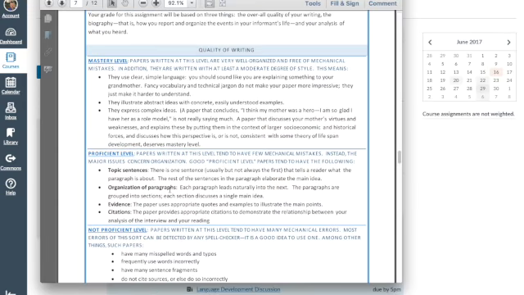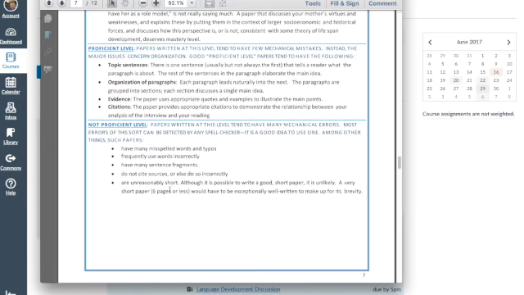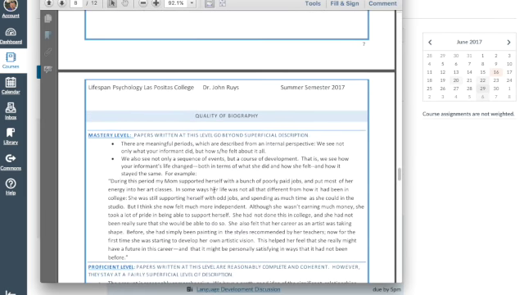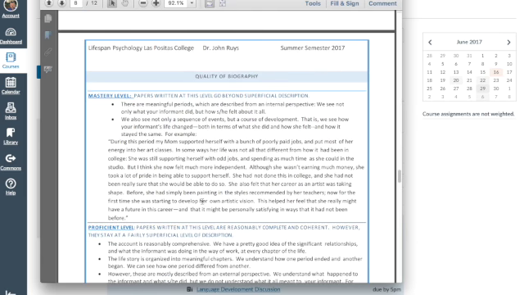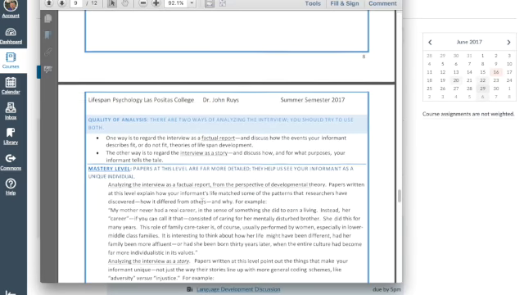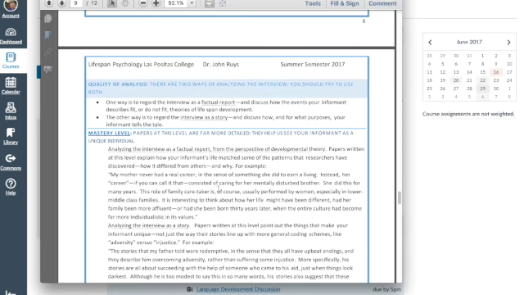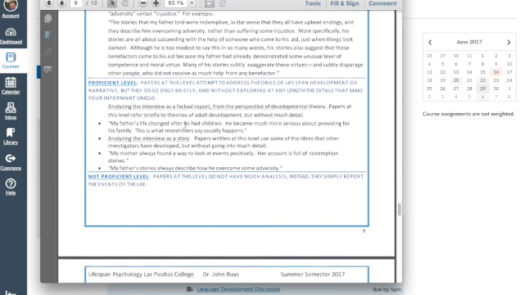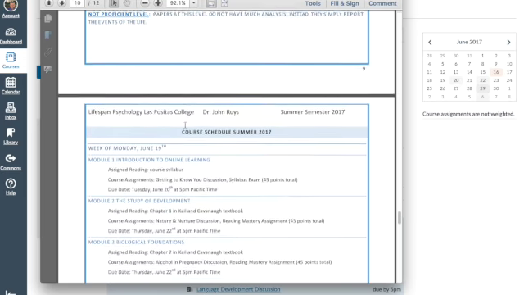There are 3 things you need to do. One is you're evaluated on the quality of your writing, mechanics, grammar, spelling, things like that. Second, the quality of the biography. How well did you do translating their life? Lastly, you're evaluated on the quality of your analysis. How well did you connect the stuff that they gave you to information in the course? So whether you analyzed it as a factual report or as a story about them, you're going to analyze their experiences and why those might have happened, okay?